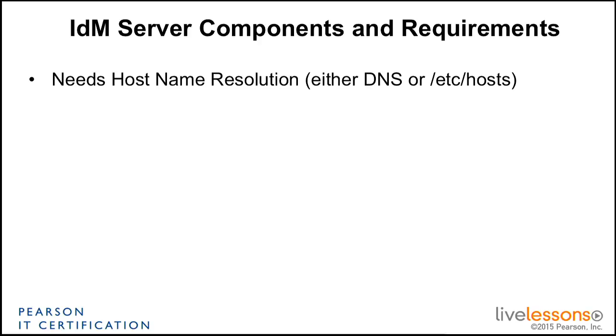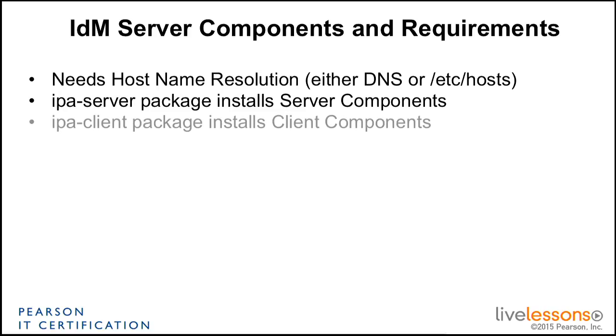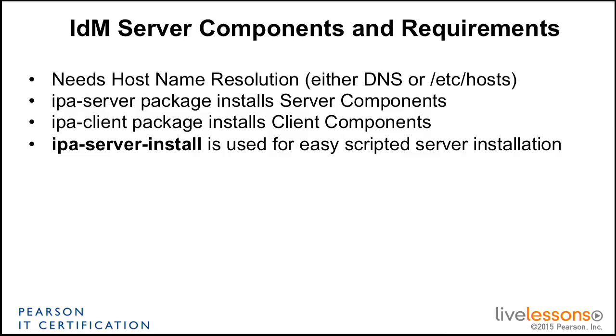Now let's talk about the parts and requirements of an Identity Management server. So what do you need to set it up? First, it needs hostname resolution, which means that you need to set up the hostname of the Identity Management server itself, either through DNS or through /etc/hosts. Then we need the IPA server package, which installs the server components. The IPA client package installs the client parts of the solution. You don't really need to have it on the server, but if you want to configure a client that talks to an IPA server, this is one solution that you've got. In this lesson, by the way, we are not really going to use the IPA client. We are going to use authconfig instead of using the IPA client. After installing the required RPM packages, you are going to run ipa-server-install, which is providing a scripted installation, just to make it easy.